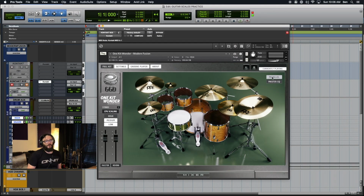Sounds really good. Sounds really, really good. Already sounds really, really good. And the parallel compression, let me play again, and then I'll A-B the two. So this is off. And then let's turn that on. I do hear the snare open up a little bit and just get a little bit larger. So again, that's off. That's on. It's hard for me to really hear the differences other than that.